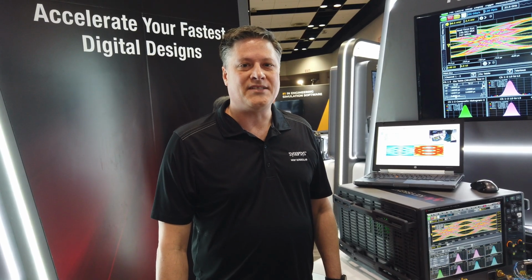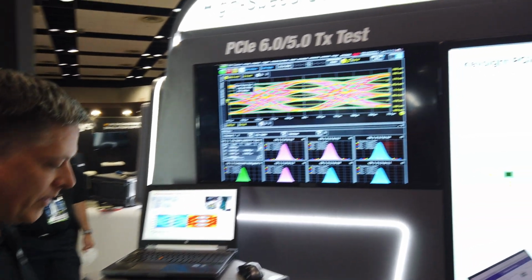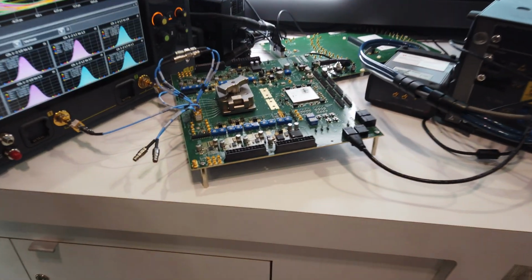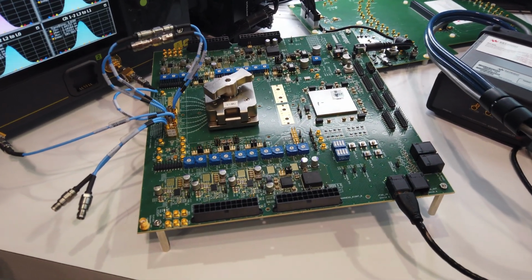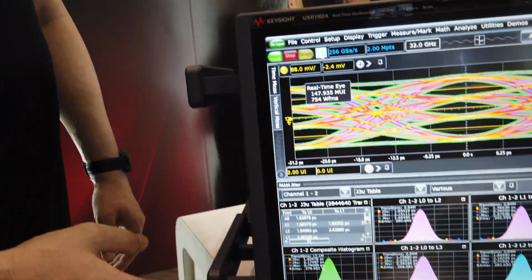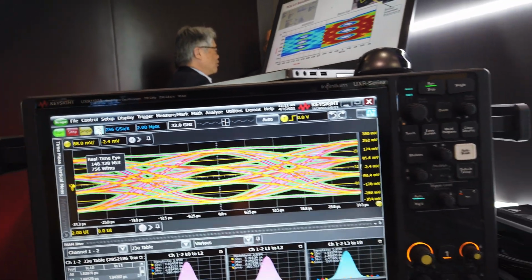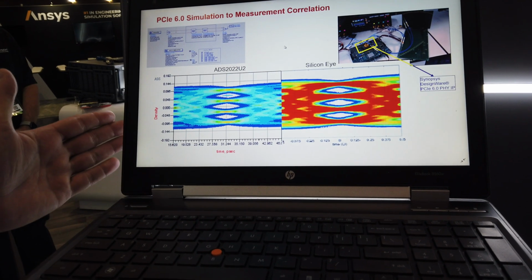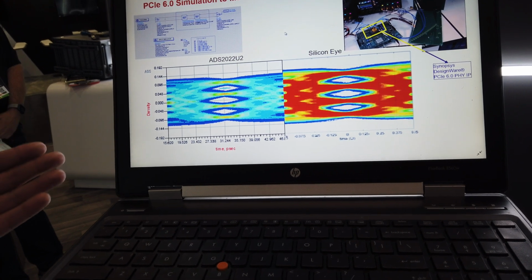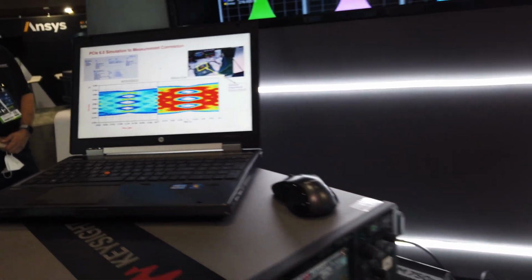Now we're going to show you the PCIe 6 transmitter. We're in Keysight's booth with Synopsys DesignWare Cores PCIe 6 IP, transmitting at PCIe 6 Gen 6 PAM4 into Keysight's UXR scope. We're doing a 52 UI jitter pattern, and we're showing a nice open eye with good jitter breakdown decomposition. We're showing over here the IBIS-AMI simulation in ADS in comparison with the silicon generated eye. We see very good correlation between the two, showing sim to silicon success.